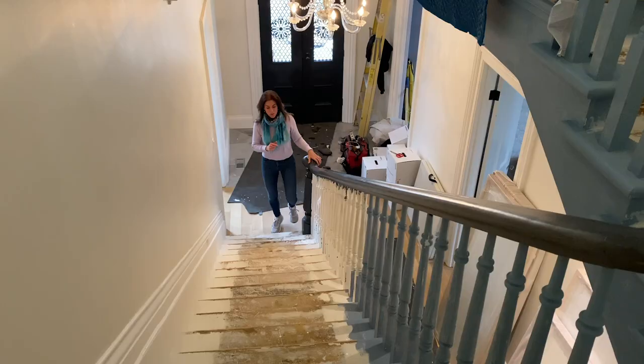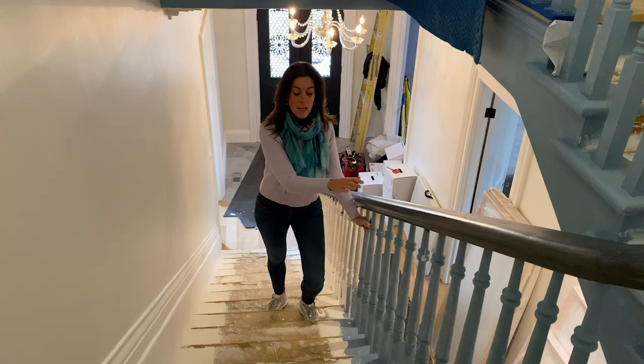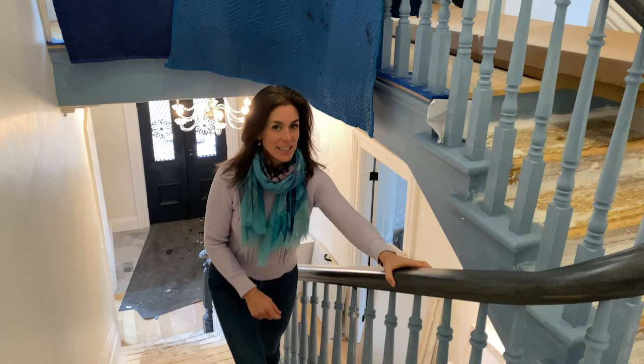Our stairs are in the process of being painted. We're transitioning to a dark color for the spindles and the handrail, and a mid-tone color is going to go onto the tray. It's hard to do this and get it painted when furniture is coming and going — and that's happening a lot.